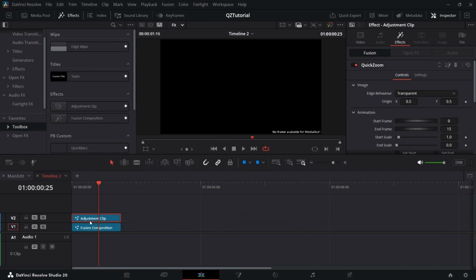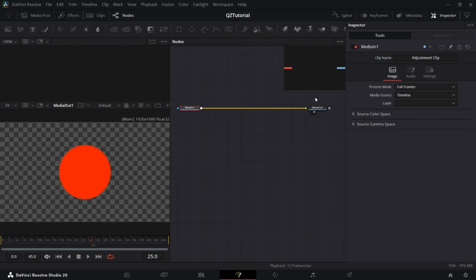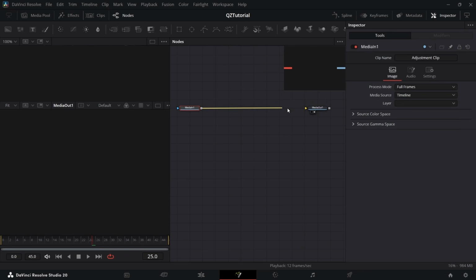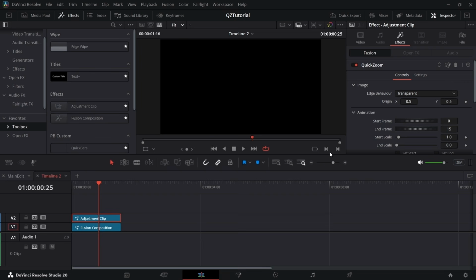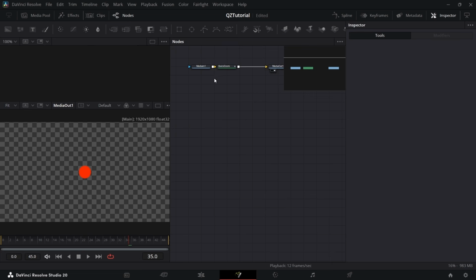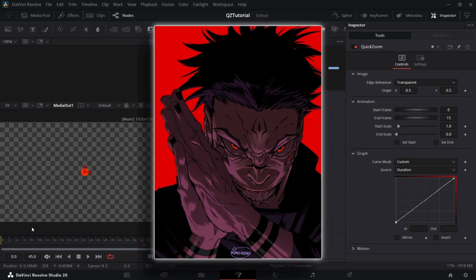So now if we go back, oh, sorry, there's a media out issue. You can just unplug this and plug it back in, and that should fix your problem. Yeah, you can see that now it's working. So if we go back into the effect Fusion page, the little pocket dimension with this magic wand, we click that, you can see that the frame count is correct. Now we can start having some fun.